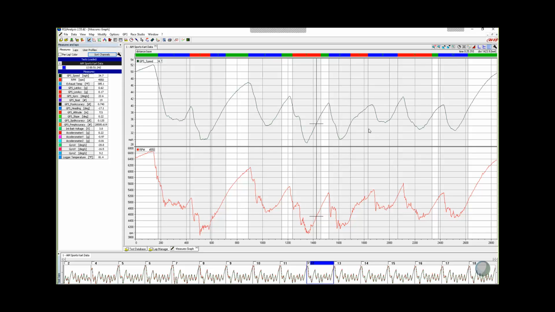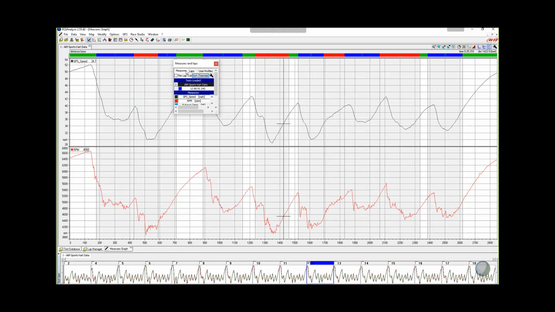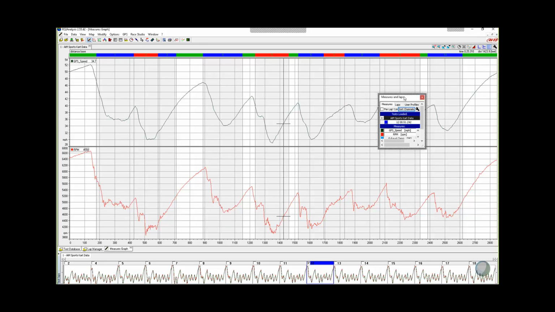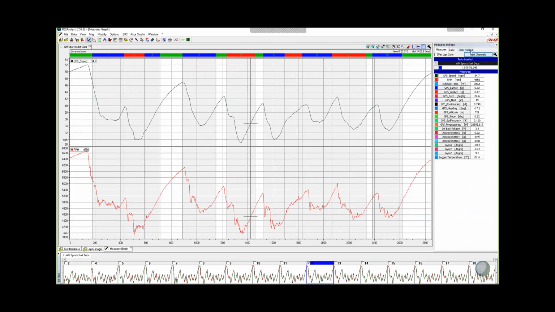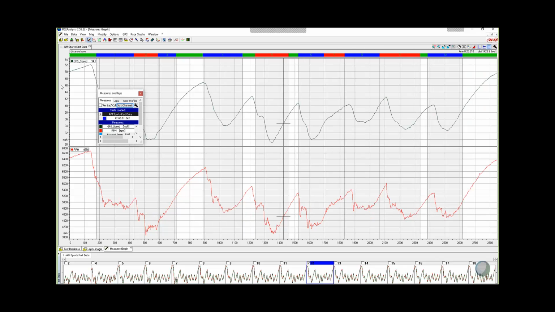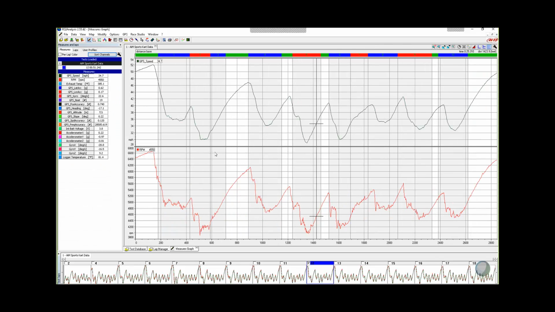or over on our next piece, which is the second most important one, which is what we call the measures and laps toolbar. It's this bar that's over here on the left edge. By default, you can actually move that around on your screen. I'm going to grab the top and undock it. We can take that thing and dock it over to the other side. You can move that around wherever you wish. I tend to just leave that over here in the standard position on the left side. It works for me, and it works for most everybody else.